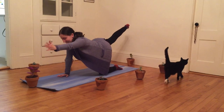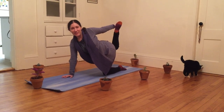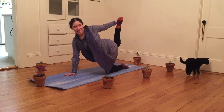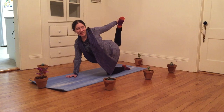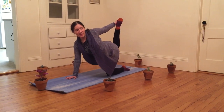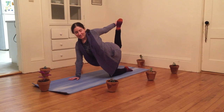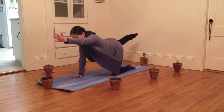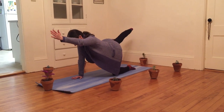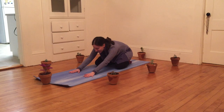Returning everything to center, I'm going to bend back knee and reach for that foot with my left hand and appreciate the stretch in my left arm here. And then I'm going to return to center, kick everything out long, and then come back into child's pose.